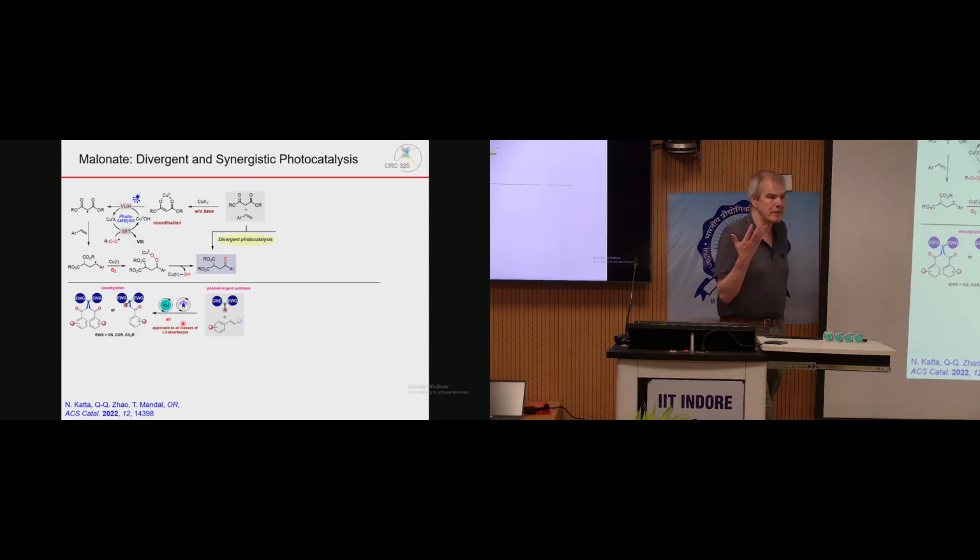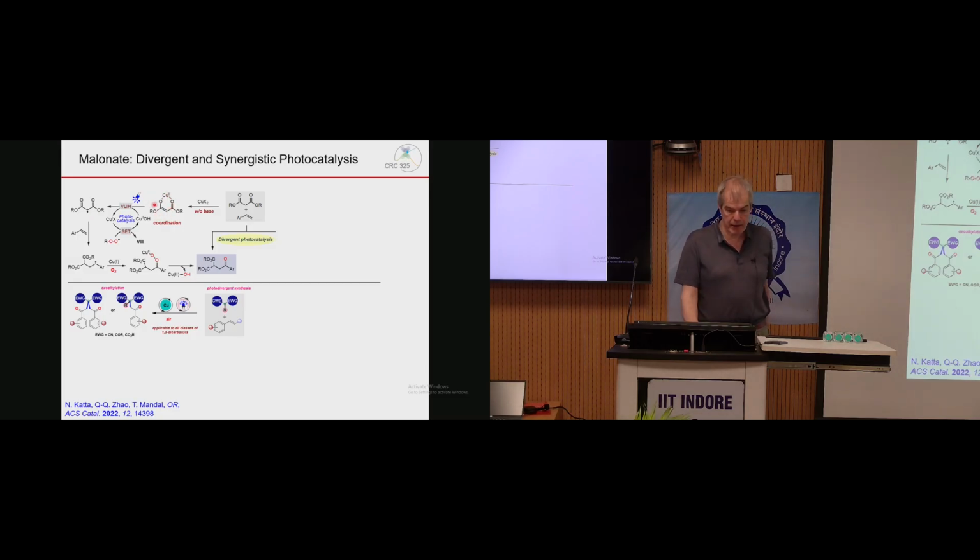And then, if you find out that things like this might work, you try other types of compounds. And so here we tried malonate. You might remember that we already saw this with manganese acetate this morning, that you can oxidize the malonate to the malonate radical. And this is exactly what we can also do with copper-2. So we take malonic ester in the presence of a copper-2 complex, and what we probably form is such a malonate copper-2 complex.